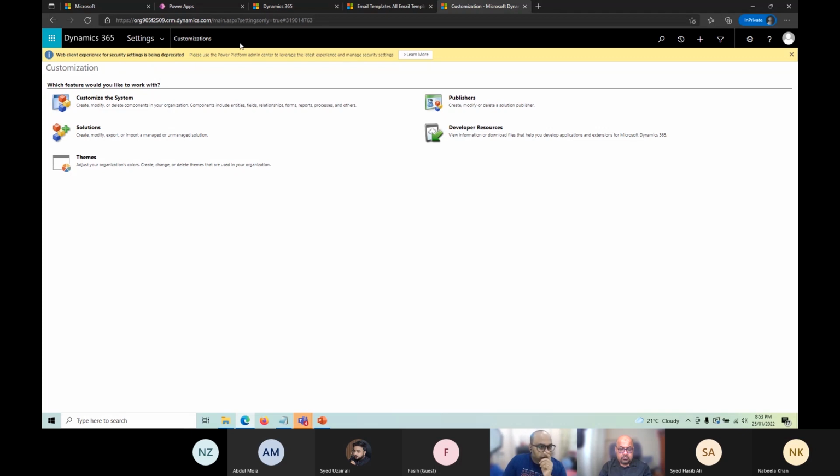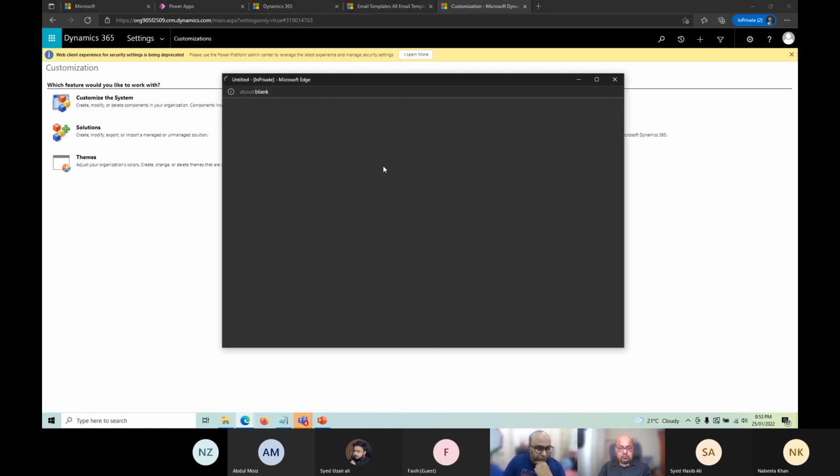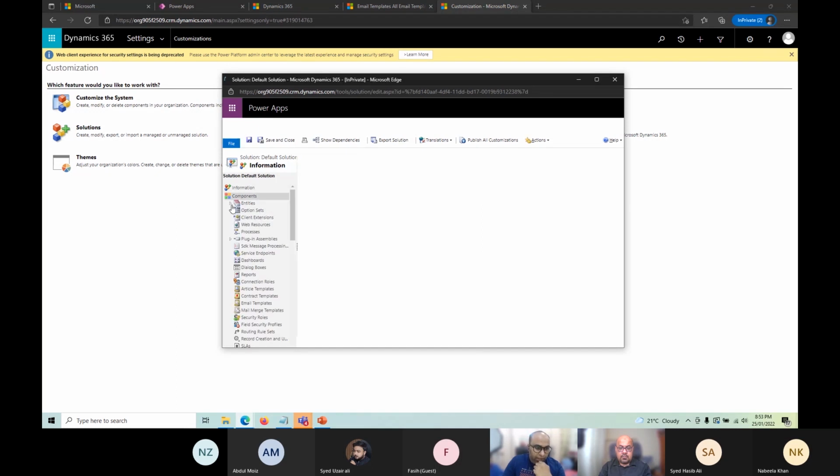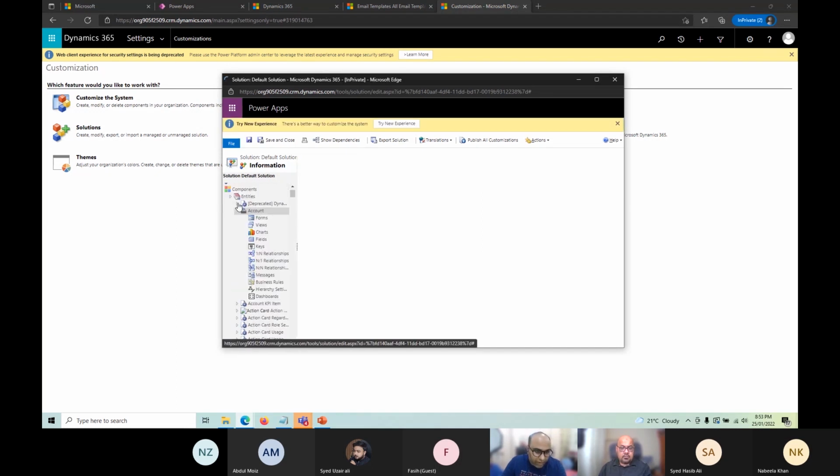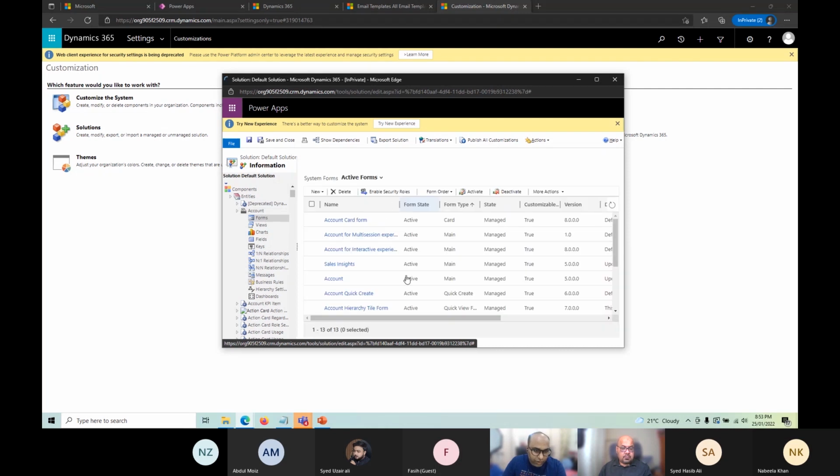Okay, so you see, I have to customize this system here. This opens up a page which will give you all the entities or tables you have, and you can add more or define new attributes. If you see, I also have accounts here, right? If I click on the forms, it should show me all the forms available here.